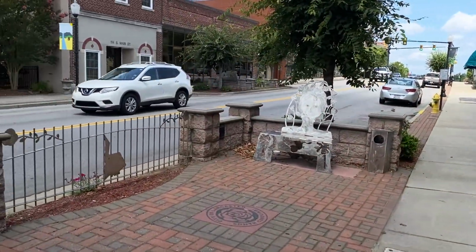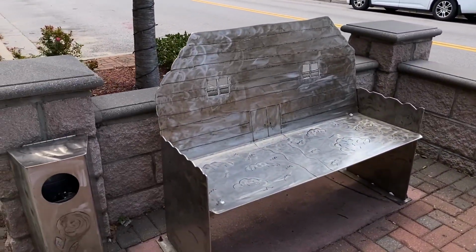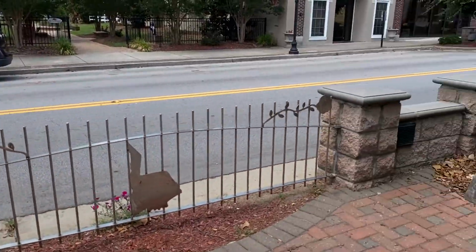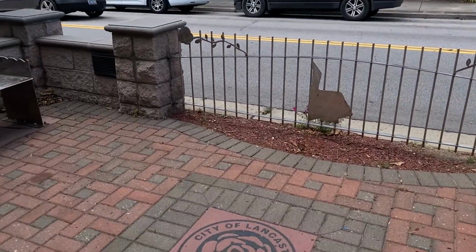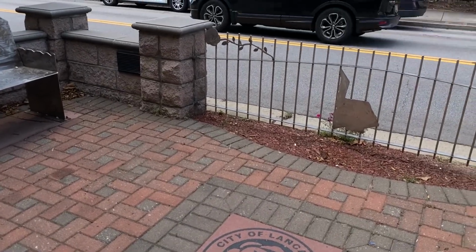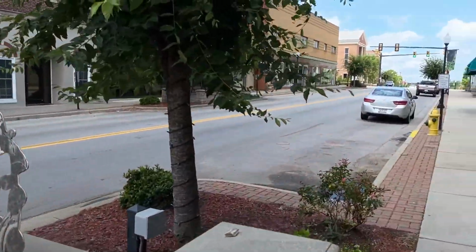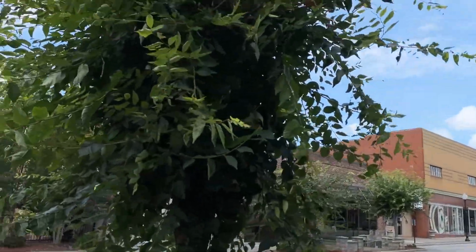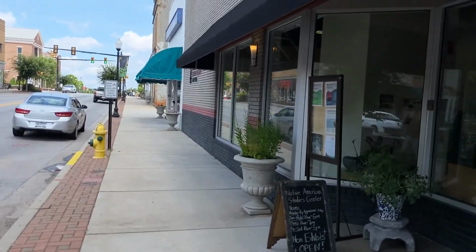So these, like I say, they got these little areas here. This reminds me of the state of North Carolina where they'd have these little sections where you could sit and things like that, put art pieces in here. But they would have like a permanent board where you could play chess or checkers and things like that. But it's good. Now they got this tree. A lot of their trees were chopped up, but this one's up and going, so that's good. There's a little bit of a cool breeze.